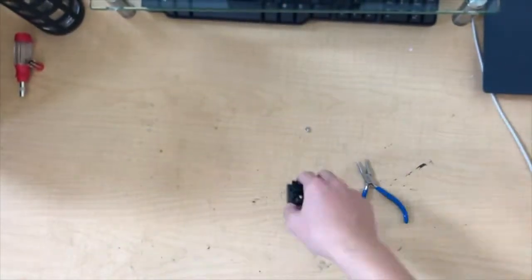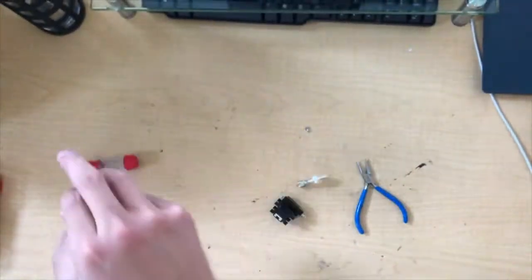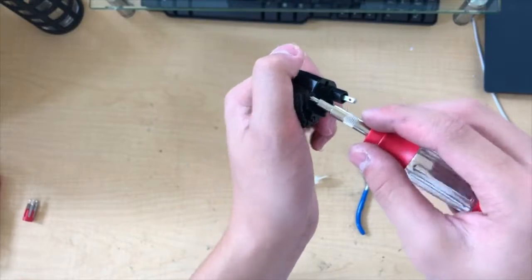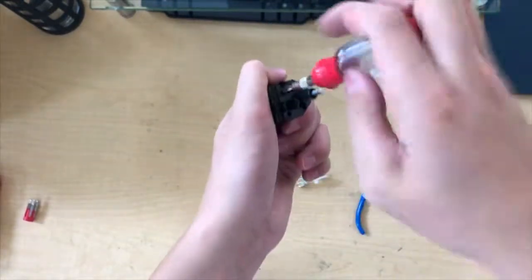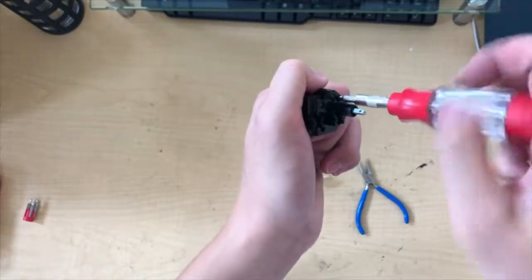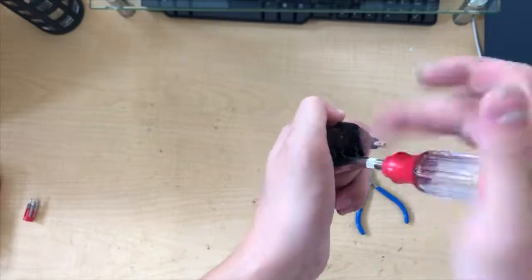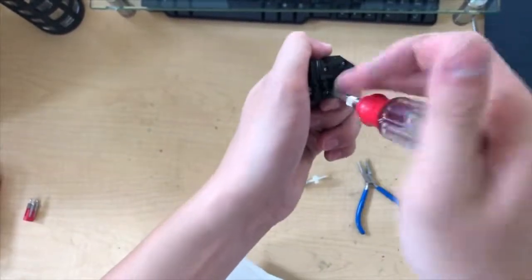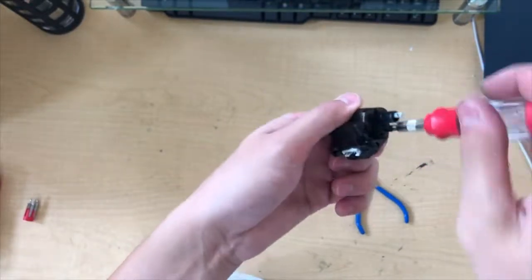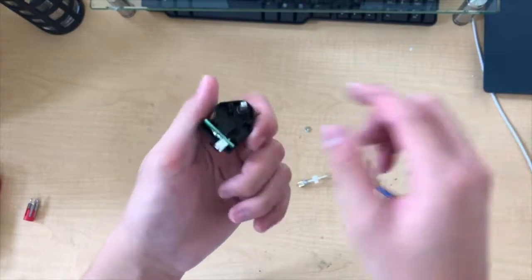Now there are four very small screws there. So I'm gonna use a PH Type 0. PH 0. Phillips head 0 screwdriver. Yeah, there's four of the screws. Okay, it's free. Okay, I see how this works.